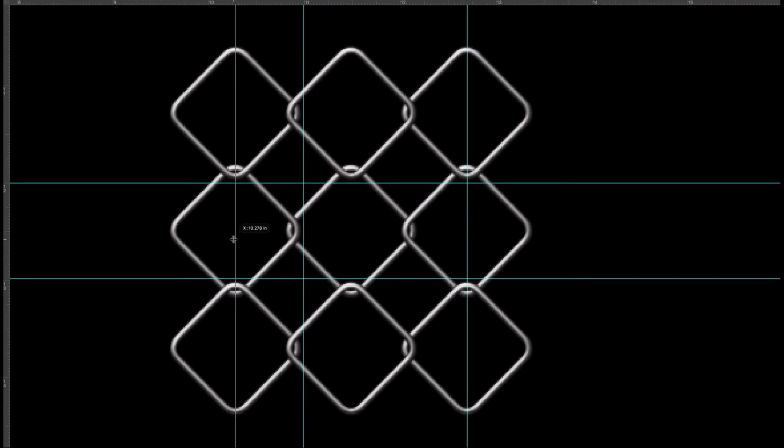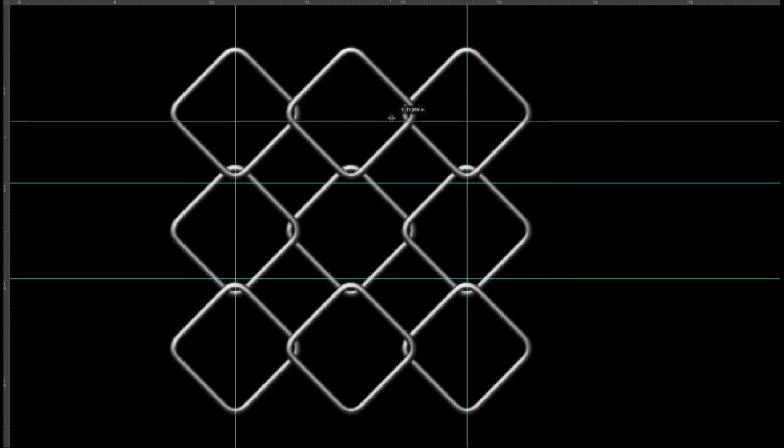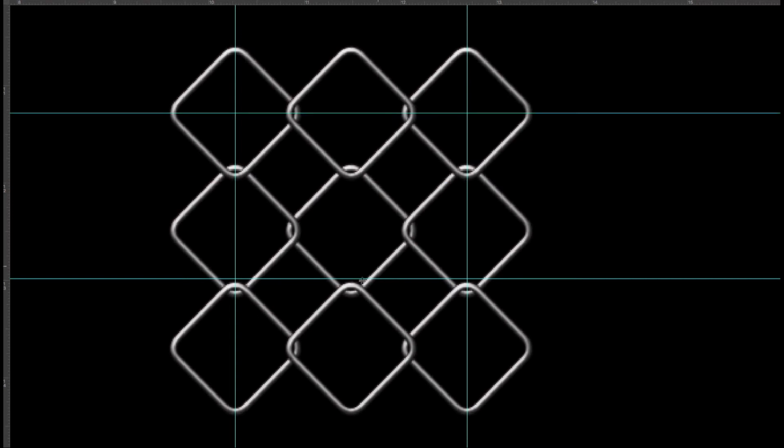Now I'm going to move my guide so I can generate the pattern I want. I'll hit V on the keyboard. You can put guides in your document with whatever tool is on the toolbar, but to reposition you need to use the Move tool. So I'm starting with the Move tool, and I'm going to visually cut in half vertically the outside rows of my diamond shapes, and then I'll cut the horizontal ones in half as well. So what's in the middle now is going to generate that pattern that we desire.